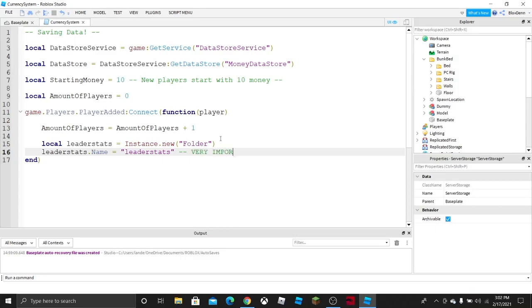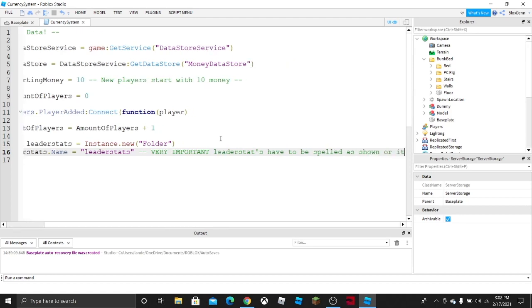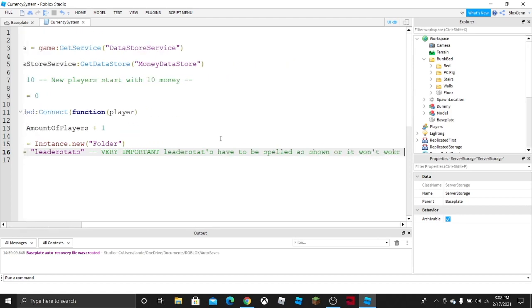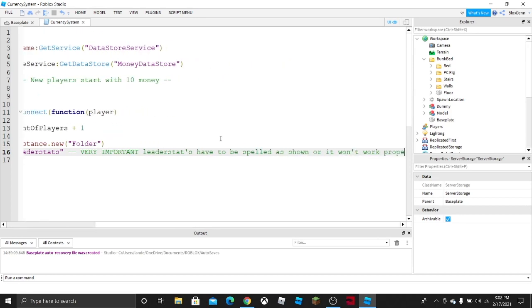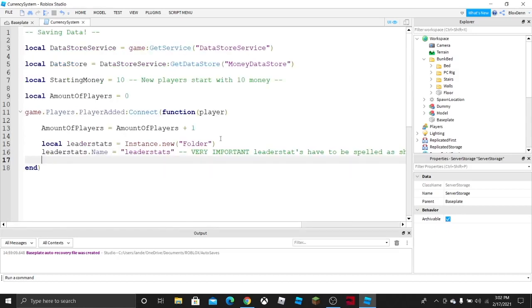Very important. Leaderstats have to be spelled as shown, or it won't work properly. Okay, so now the leaderstats.Parent will be set to the player, okay?